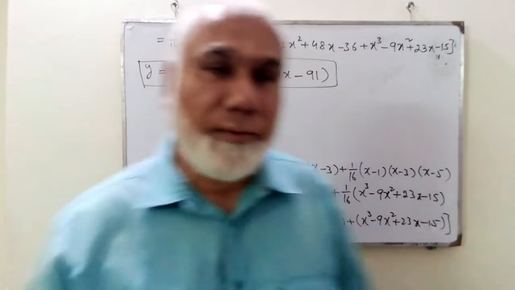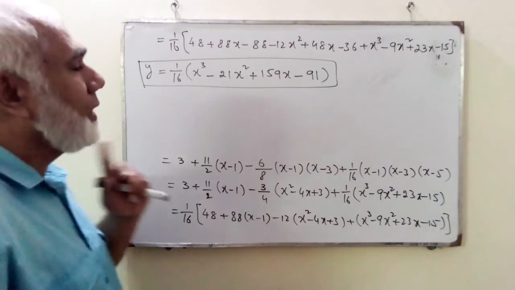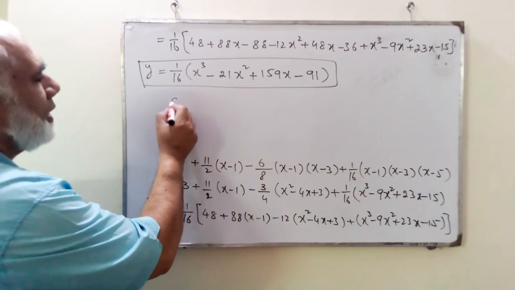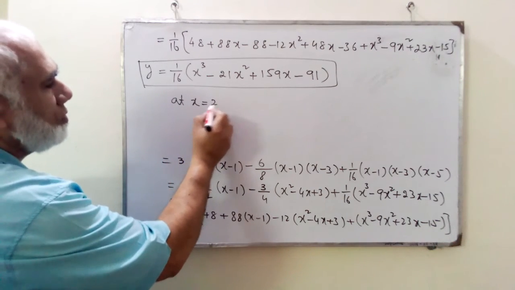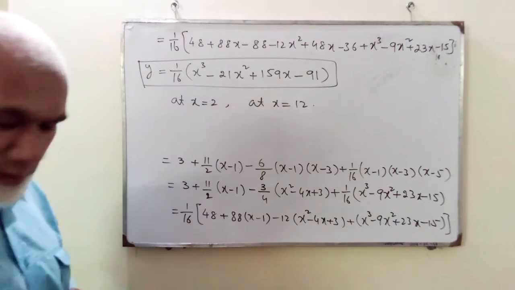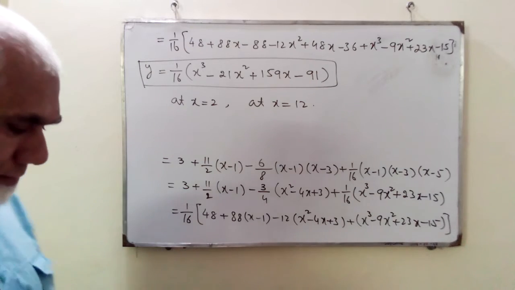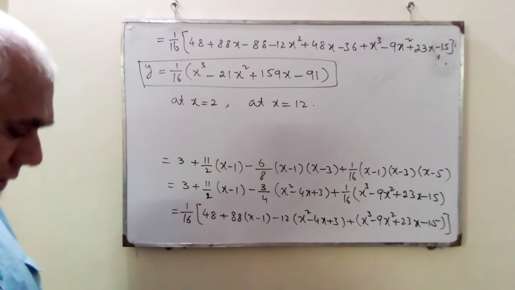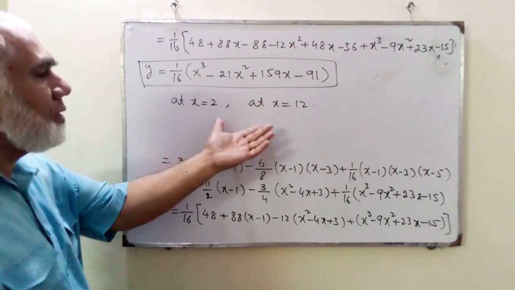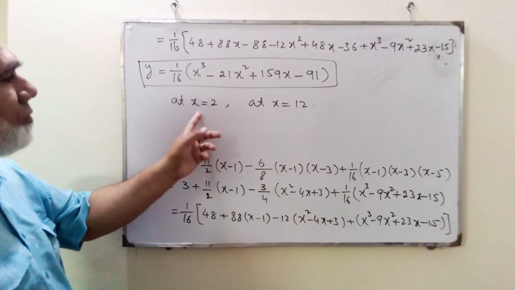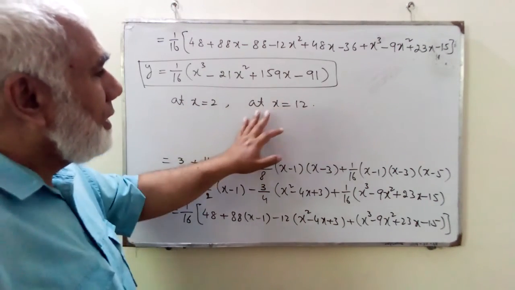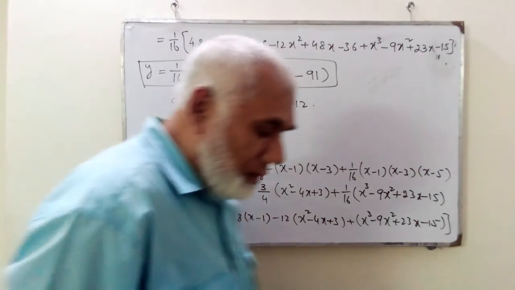So as I told you, there was another requirement of this question. The next requirement is to calculate the values of y at x is equals to 2 and at x is equals to 12. So here these are the two requirements of this question, and those can be obtained very easily. I hope you can do it of yourself just by putting 2 in this polynomial and simplify. You will be getting the value of y corresponding to this 2. Similarly, the next will be you have to put x equals to 12 into this polynomial, and you will be able to find out the ultimate result.